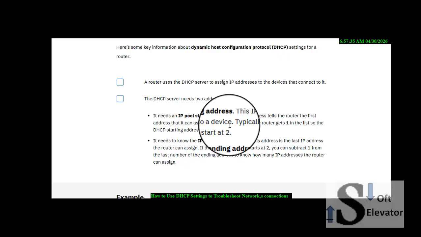The DHCP server needs two addresses. The first is the IP pool starting address, and the last one is the IP pool ending address.